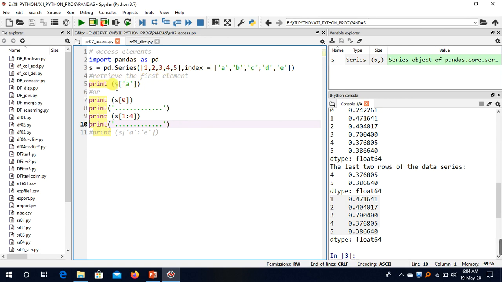Now to retrieve the first element, s of a can be given or print s of 0 can be written. Then print s 1 colon 4, that means start index is 1, stop index is 4. So starting from 1, the element at index 2 will come, then 3, then 4; leave out the fifth one, because index values are 0 1 2 3 4. The element at index 4 will not be taken, as the stop index is excluded.